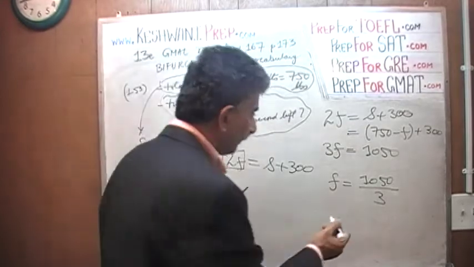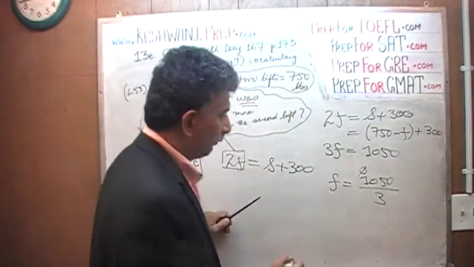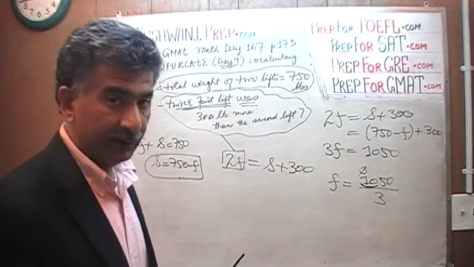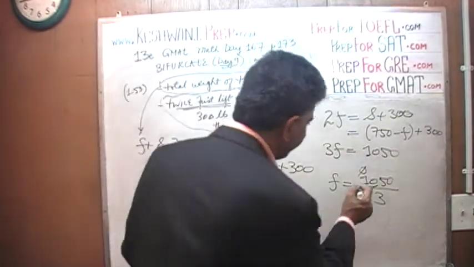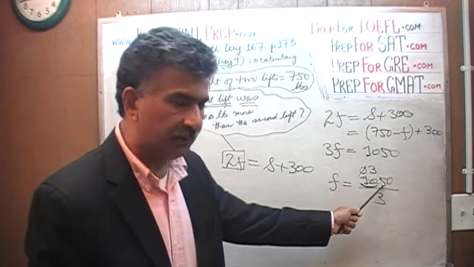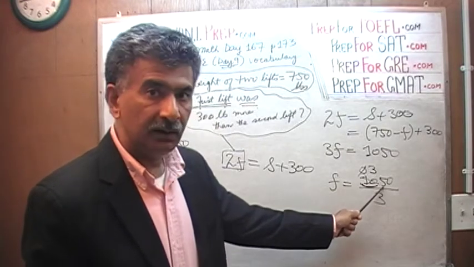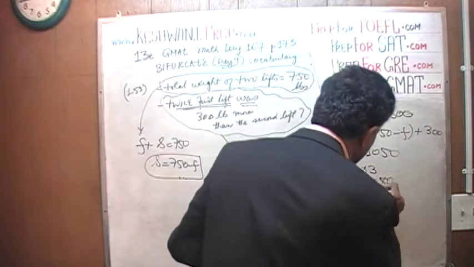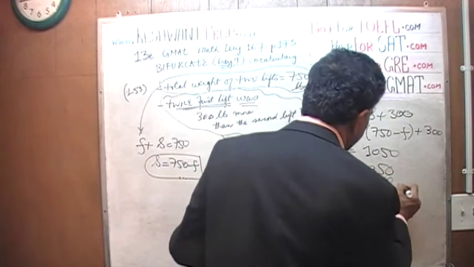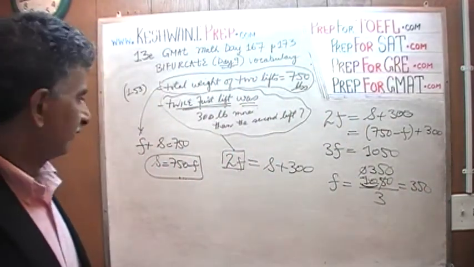Let's find out. How many 3's in a 1? 1 has no 3's. That 1 goes and joins the 0, becomes a 10. How many 3's in a 10? 10 has 3 3's. 3 3's are 9. The remaining 1 goes and joins the 5 and becomes 15. How many 3's in 15? 15 has 5 3's. And how many 3's in a 0? 0 has no 3's. So there you go, that's your answer. Apparently he lifted 350 pounds on the first lift.